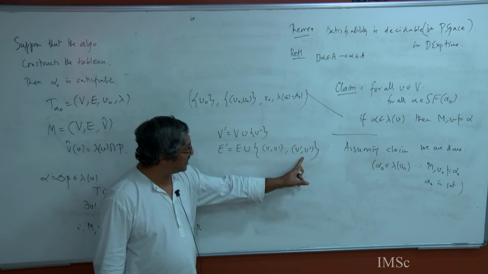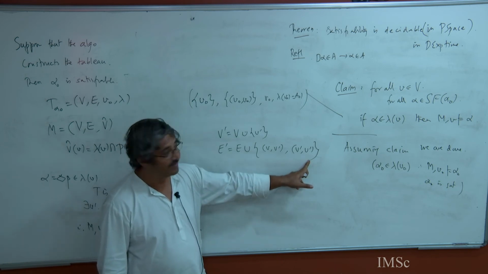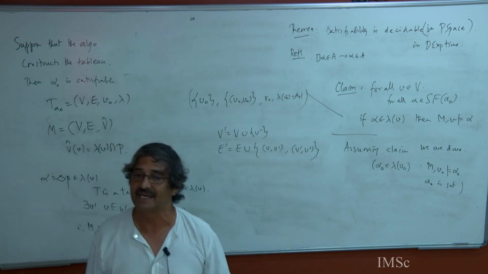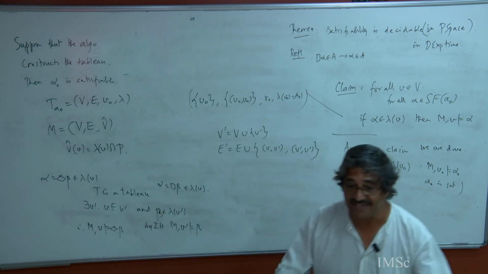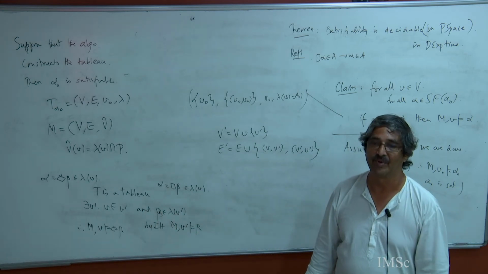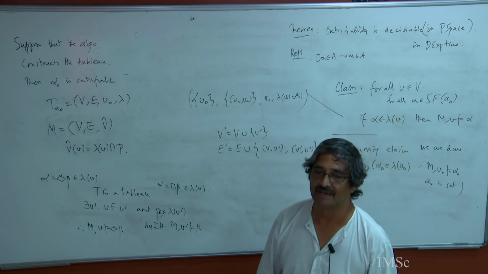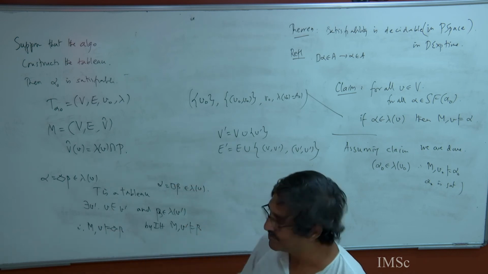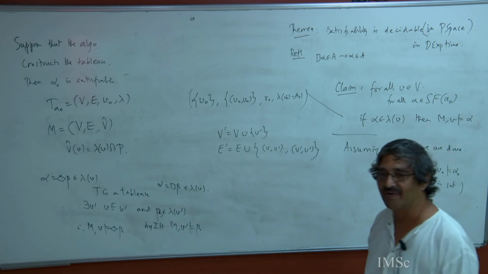Now I have to make sure, because I've added an edge, that if box alpha is here, then alpha is here. But that will be the case because it's there in the down closure. Remember, I'm putting a down closed set, so it's taken care of. And that's it. Everything will go through like a dream. Don't worry about it. Everything will follow, because the construction is entirely modular. You've taken care of all the requirements as you go along.